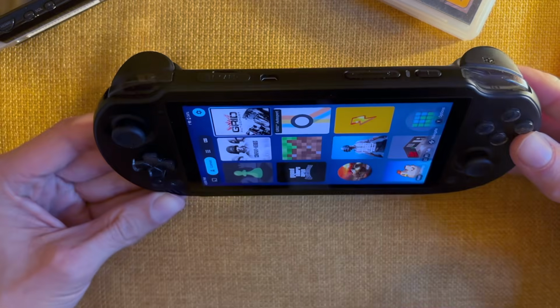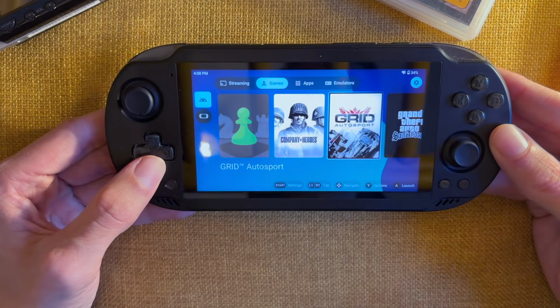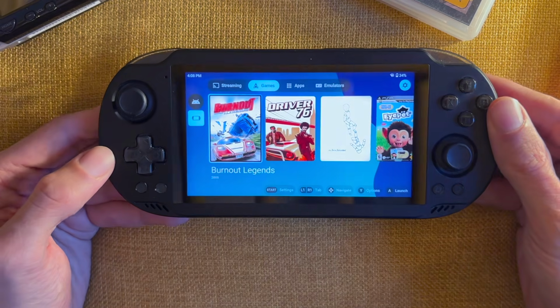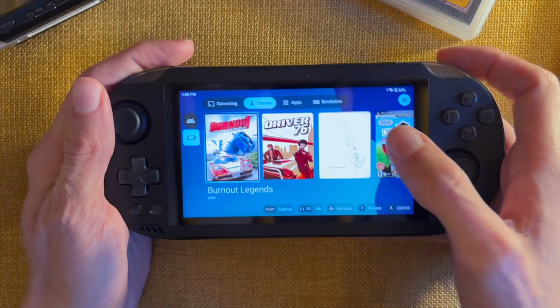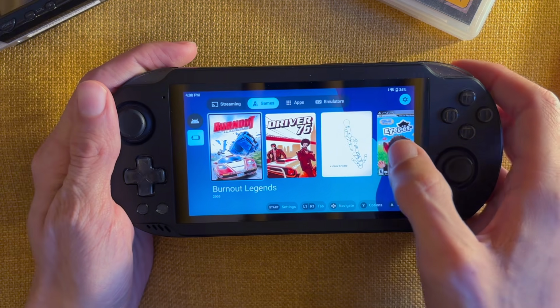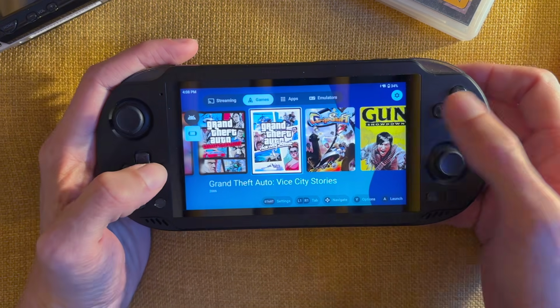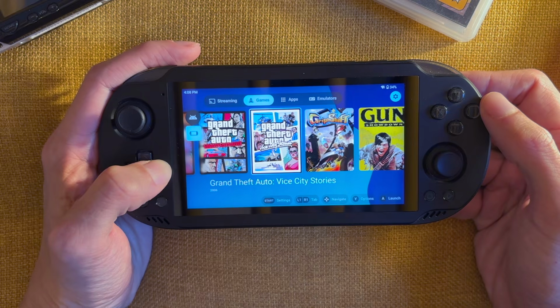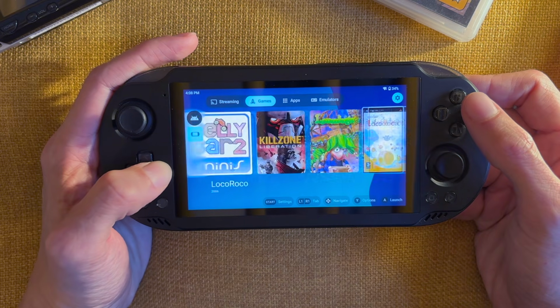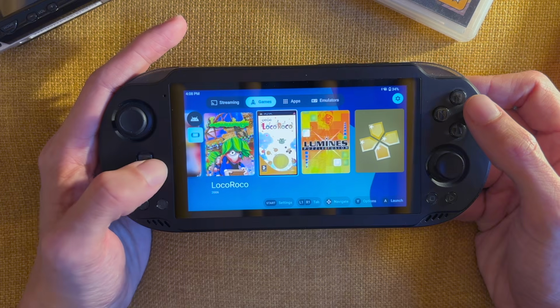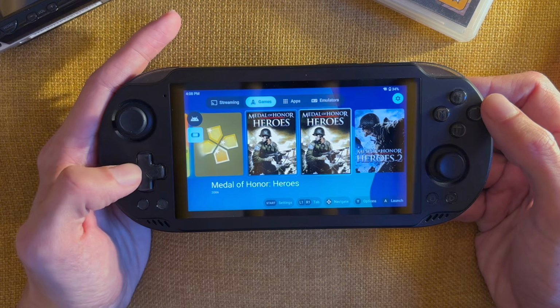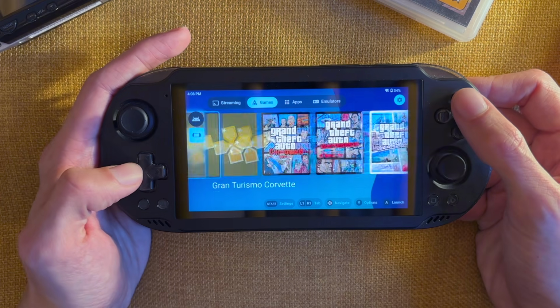Now you see at the bottom a message that scraping was successful, and now I actually have an overview of all my PSP games in here, and all of them have covers, but some of them don't quite fit, in my opinion.